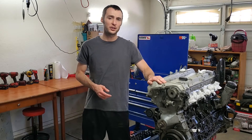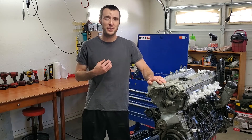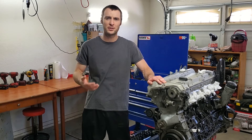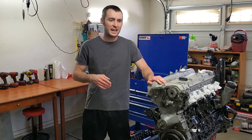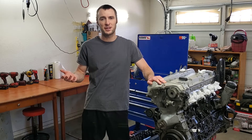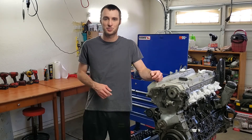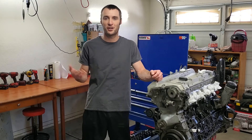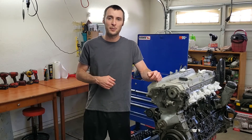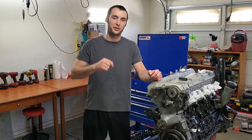When I took this engine out of the car in the first place, I was very nervous. I was afraid that I was going to run into something that I'd never seen before that I couldn't figure out. Little did I know that it was going to be basically the same thing as everybody else, just a couple of different torque specs with a different stamp on the side of the engine that says Mercedes instead of Chevy or Honda. So let's dive into my list of tips to build your confidence in rebuilding your first engine.